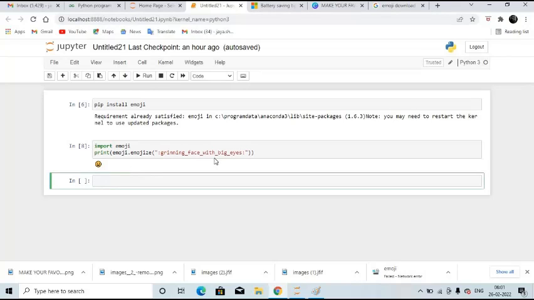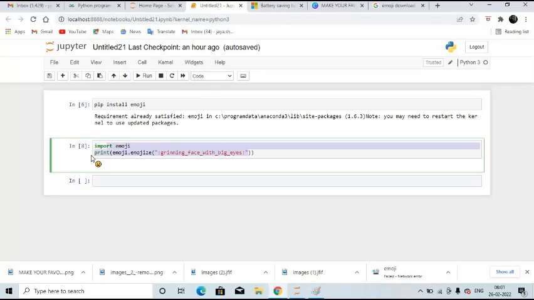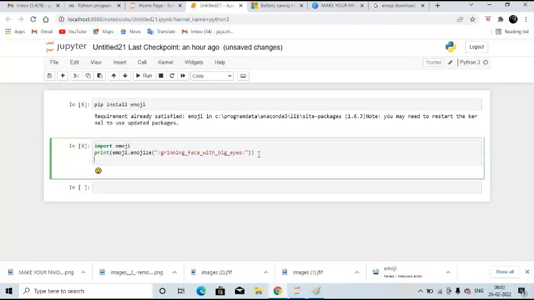For example, if you want to do the same, what you have to do is just copy this and paste it here. Now what type of face do you want? I want an upside down face, like a smiley in the opposite direction.